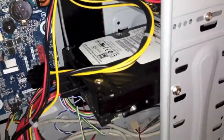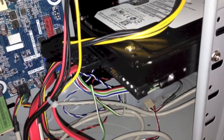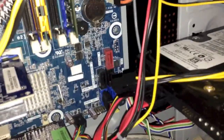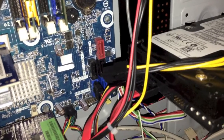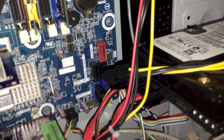Over here we have a SATA 200 gig Western Digital hard drive. And yes, it is only a SATA 1.5 gigabit drive, as you can see by the Molex power connection. It is an old drive. This motherboard does support SATA 6 gig per second. This motherboard also does have an onboard RAID controller, so it's pretty nice.